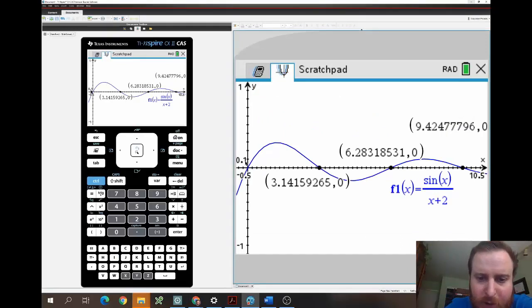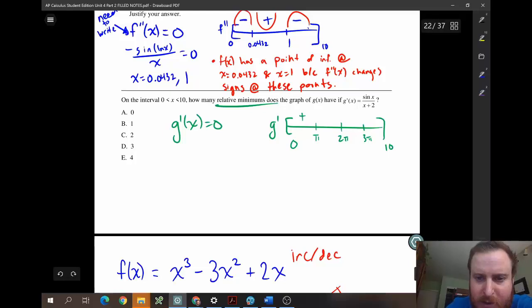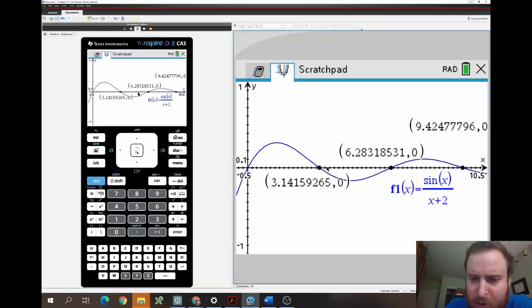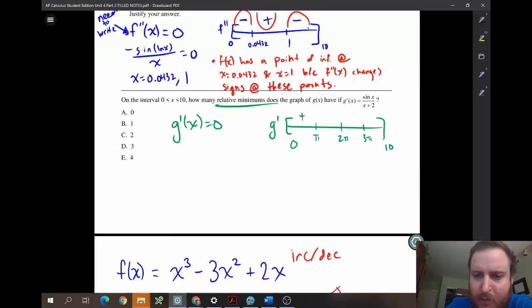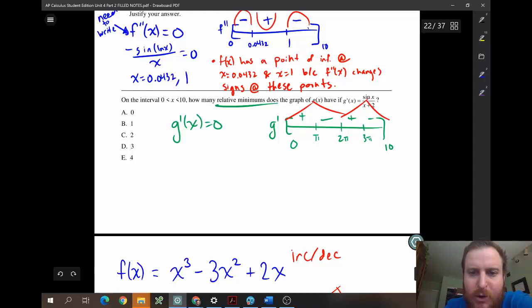But in this first region, right, between 0 and pi, we're positive, right, because it's above the axis. Then in the second, in between these 2 points, it goes negative because we're below the axis. Then it comes up positive again, and it goes negative again. So if we drew this out, we're increasing, decreasing, increasing, and decreasing. So how many relative minimums does it have? It just has one relative minimum. The endpoints don't count. So just one relative minimum.